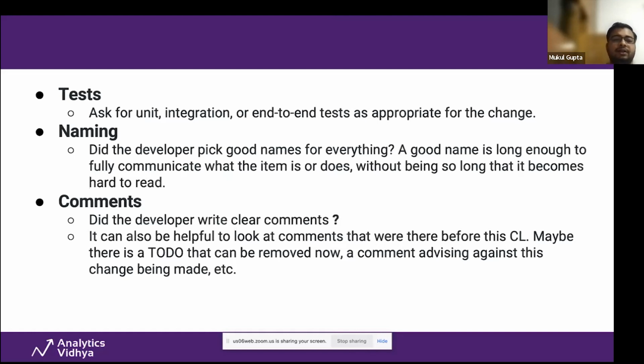Because if some third developer comes on board the team and starts going through the code base, he will be looking at those to-dos, and he will come back to you asking why we have kept this to-do. As per his knowledge, it seems that the to-do functionality mentioned there has already been taken care of by the code piece that was there, or by a certain commit done some time back. So why is there still a to-do lying there? Those are things where it would make sense to do a cleanup at the same time.